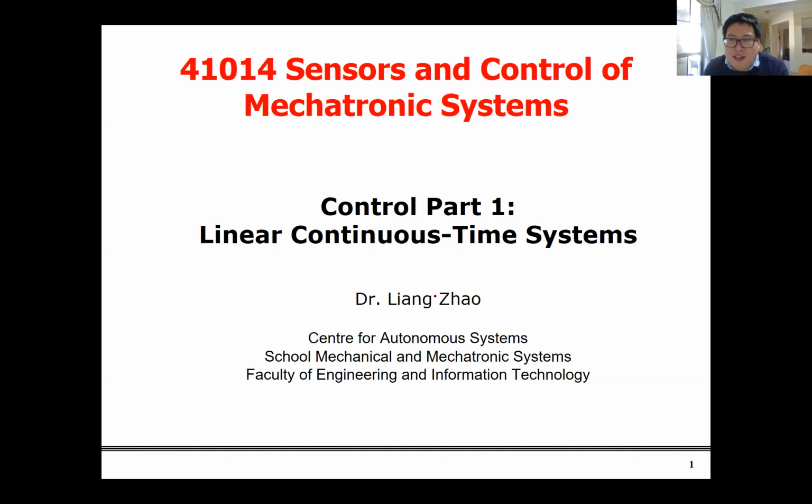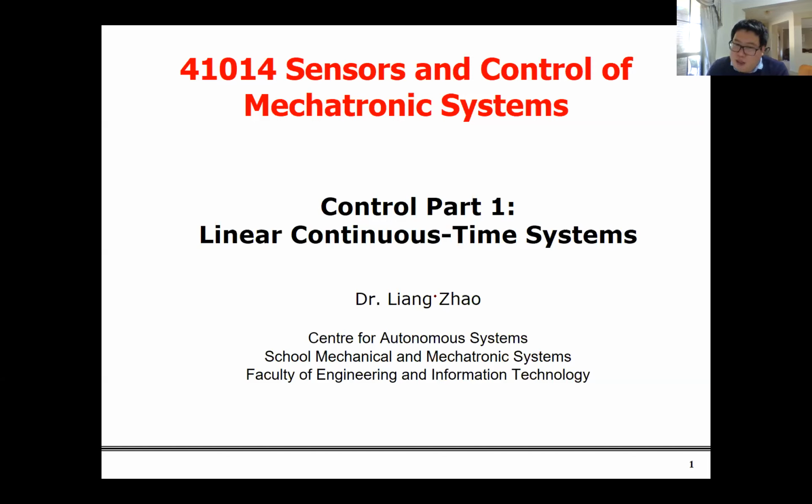All right, but things are a bit complicated. The reason we start with the linear continuous time system is that it contains nearly all the basic things of control. After you have the linear continuous time system, when you learn the linear discrete time system, you have a better comparison between them, and some of the ideas are based on the knowledge you have of the linear continuous time system.